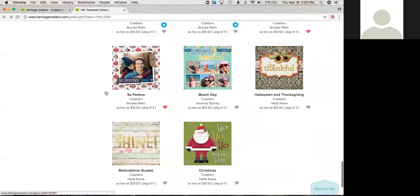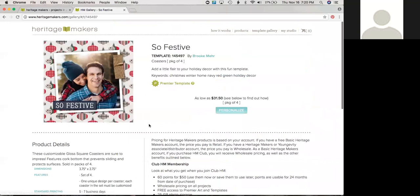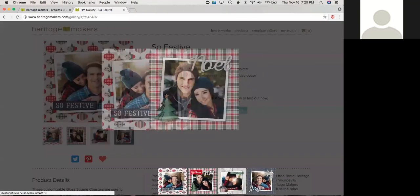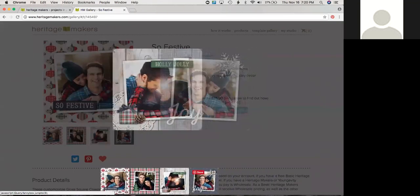Oh, the new ones have shown up, or they've started to. So these are a couple that I just did last night. So this is more of a Christmassy one with pictures on it. So again, all it is 4 pictures. The rest of it's already done for you. Nothing else to customize. Super quick, just drag and drop 4 different pictures and call it a day. They're just a little Christmas themed. They coordinate in a cute set.